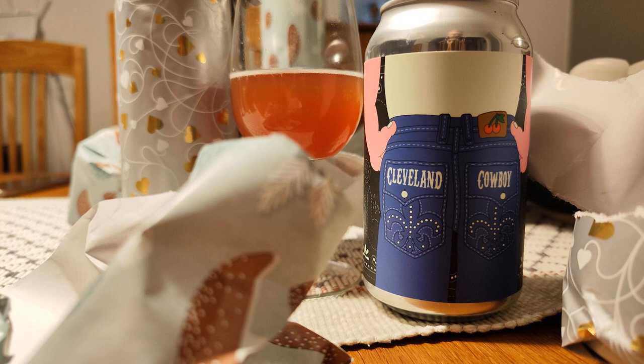Everything you read on the label, you taste it and you're like, I have that entire experience in my mouth. And that is not something that I can say I've had too often when it comes to, what is this, five different flavors. Right. And it really takes you on a journey of an experience. I agree.